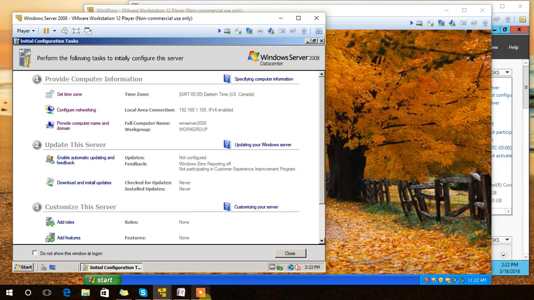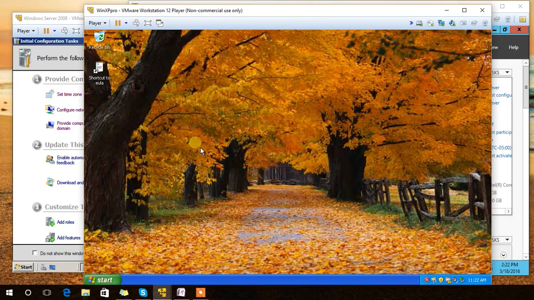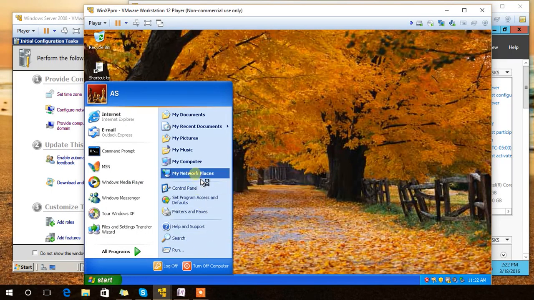Okay, and I also created the same thing for Windows XP. For the purpose of the client, I'm going to teach you how Windows XP joins the domain on both of them. And like I said, for networking configuration, they're both going to be static IP addresses on 2008 and 2012. On the XP client machine, basically you can leave your IP address as it is.